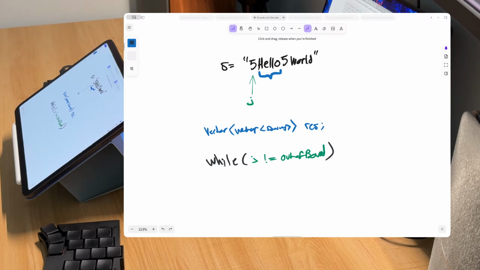Okay, I think continuing is fine. Okay, it's just called substring.